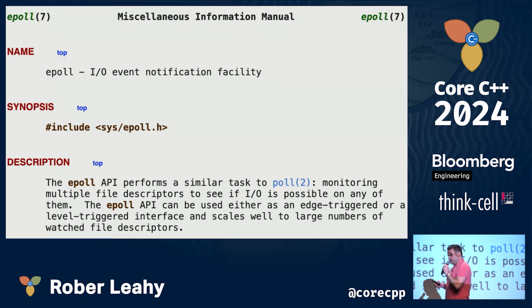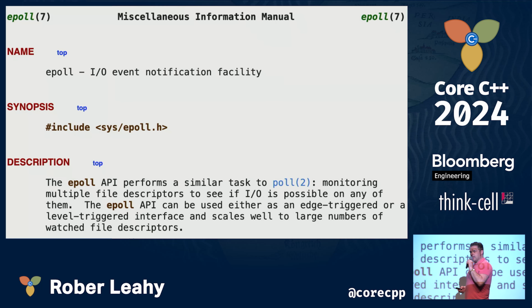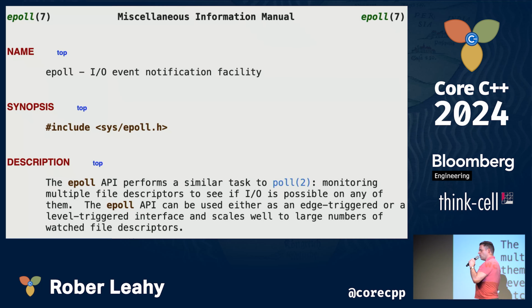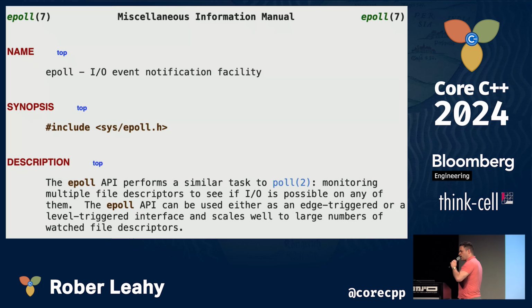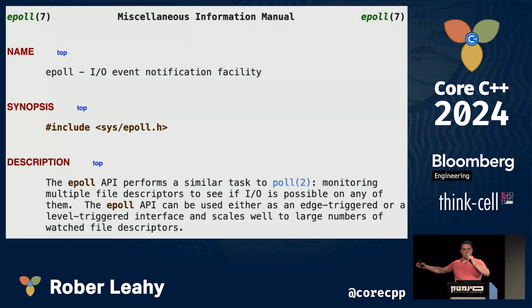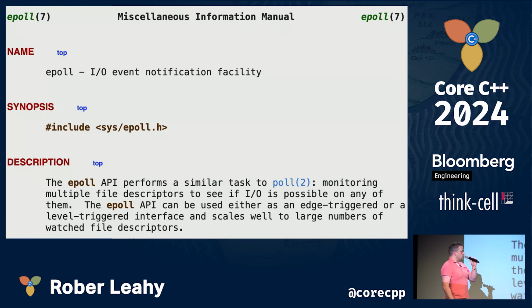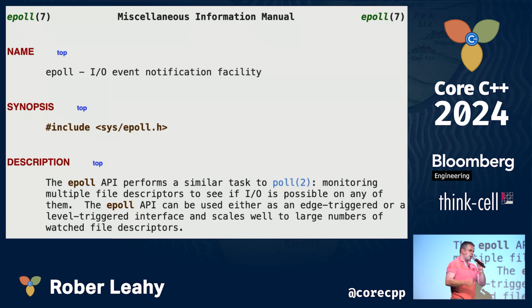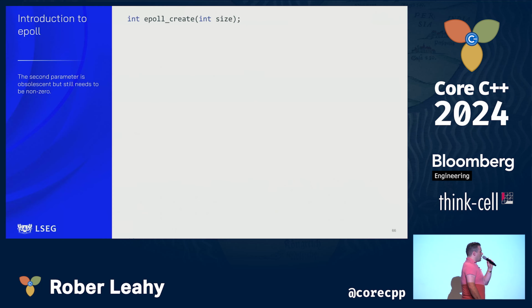And this may just seem like me belly aching about a tragedy that I encountered, but this is actually a boon. I didn't go off and write this epoll context and then come here to stand before you and say, I wrote an epoll context, we're going to use it. No. Instead, we're going to walk through every single line of code that is required to build this epoll context and bootstrap the guarantees of std::execution on top of it. So let's do a brief review of one of Linux's APIs.